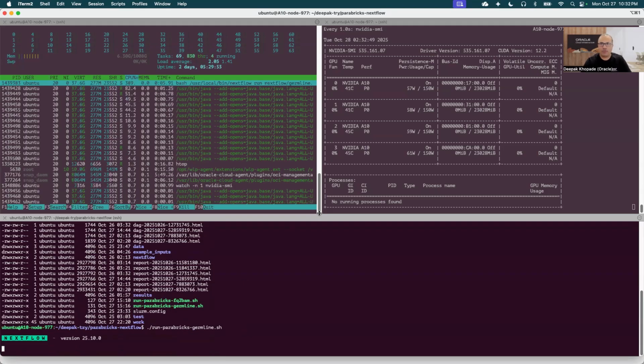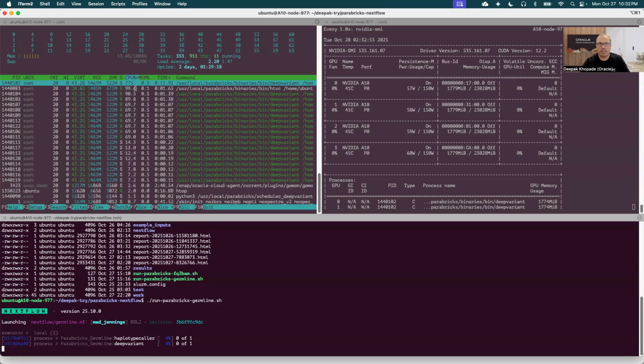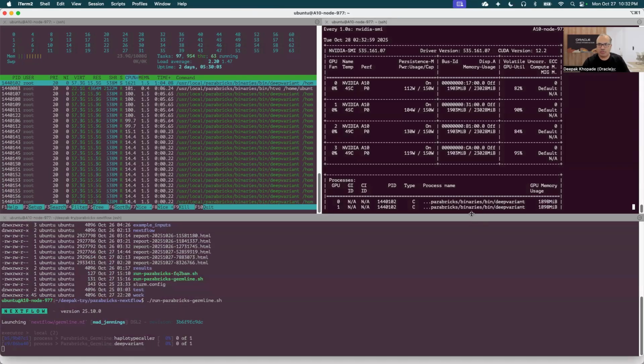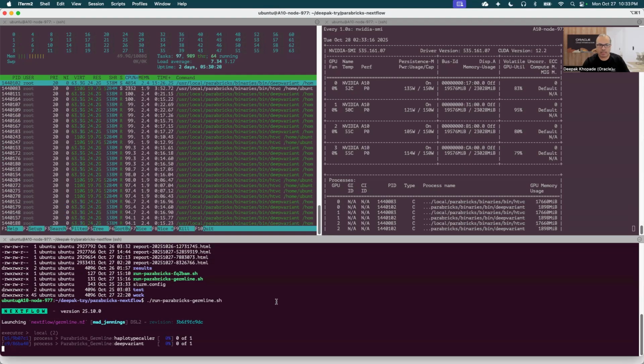All right, now you can see here this particular pipeline will use CPU a little bit in the beginning, but since this is designed to run on GPUs, you can see the GPU utilization is going up, which wasn't the case in the previous pipeline. You can see how the maximum throughput from the GPU is helping run this pipeline, and it's gonna be really faster than the earlier pipeline.